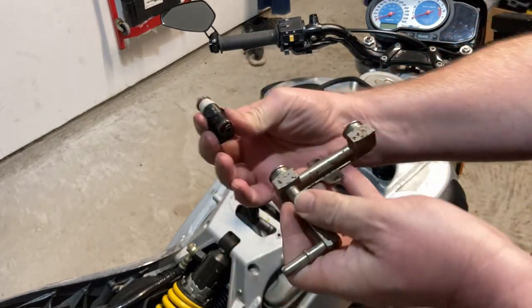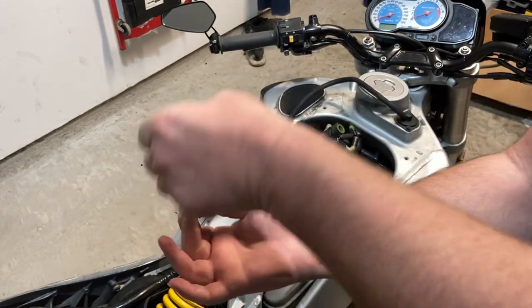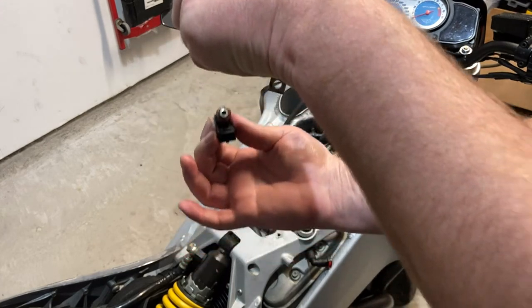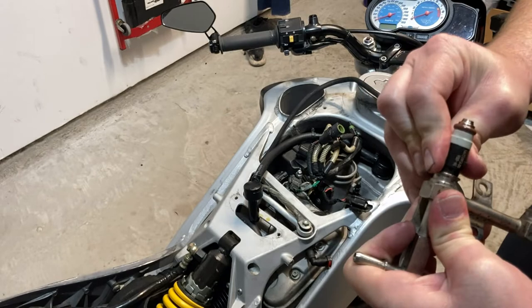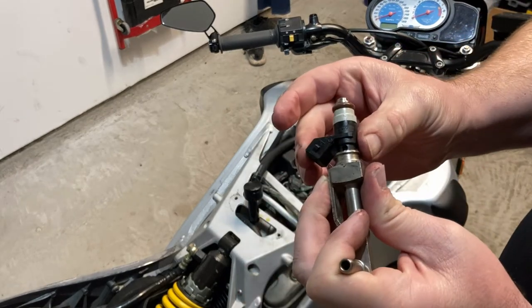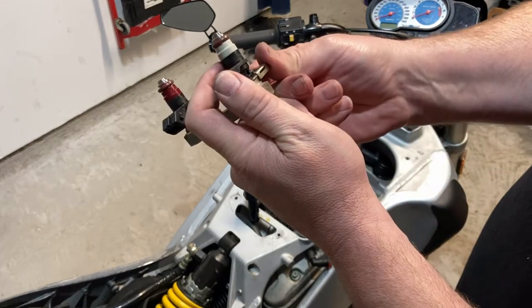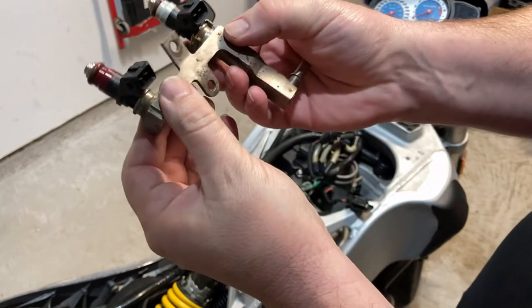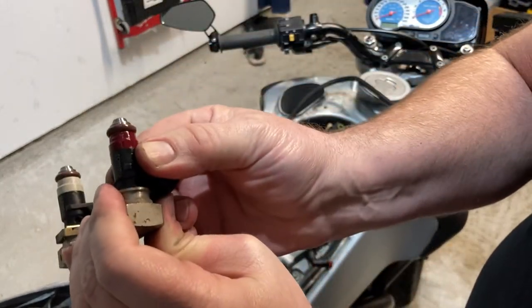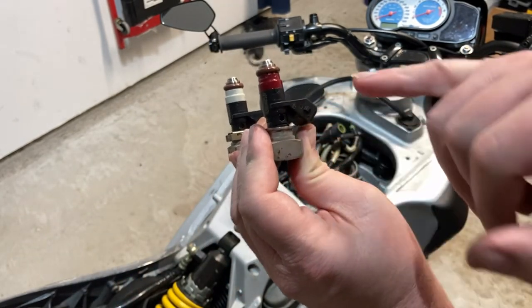So let's find out. So this is the rear, and the harness connects that away, so it'll be oriented. Can y'all see that? Whatever. All right, we're just gonna, yeah, see. Okay, not bad. Not bad at all. All right. Gotta get these seated. And that's how the clip goes on, like so. There's a groove. Yeah, hopefully y'all can see that. There's a groove right there in that clip.